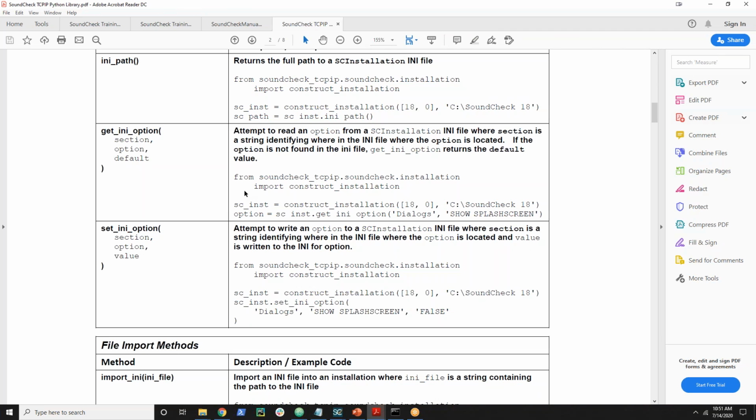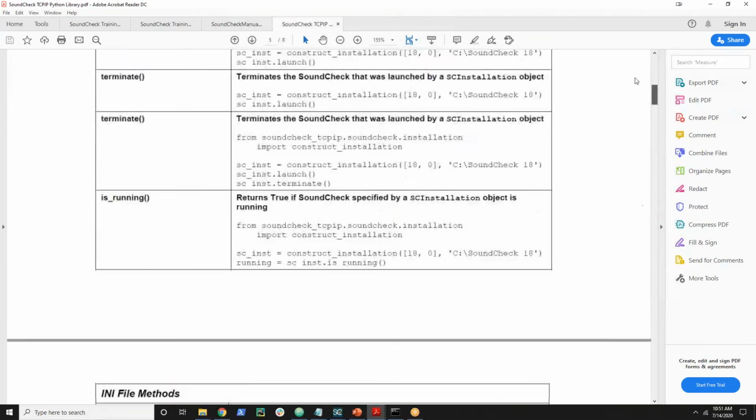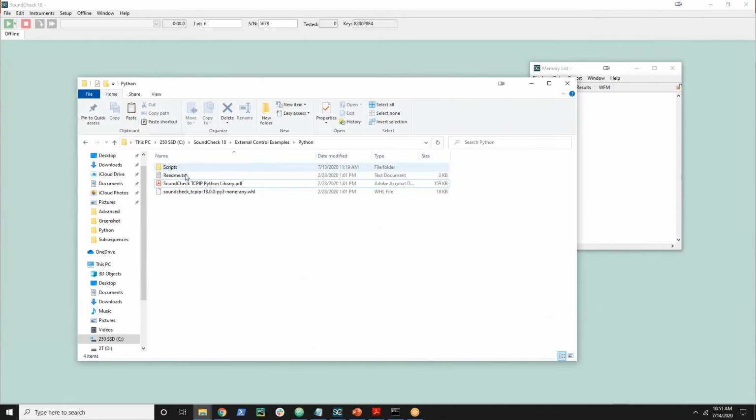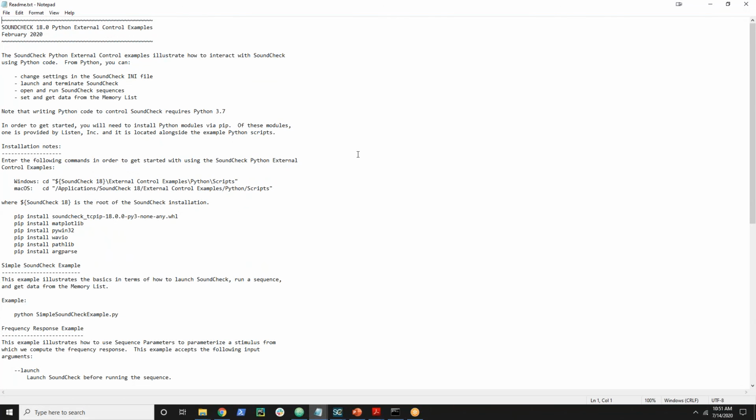We have options to set an ini file, for example, to suppress all dialogues. You could do that directly from this Python script. So I recommend reading through this if you have any interest, as well as the README here, which will tell us how to run some different external control examples that come with SoundCheck.